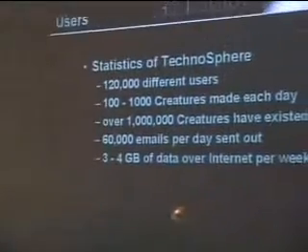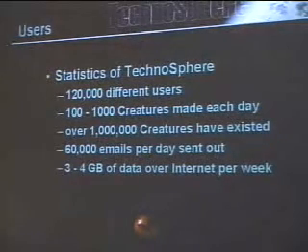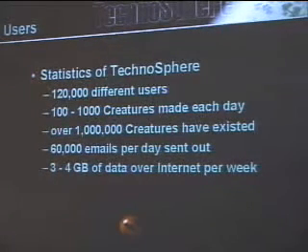So let's move on to some statistics. We've had 120,000 different users that we could trace using our web tools and admin stuff, which is probably about a third of the number of people that we know have made creatures. We get about 100 to 1,000 creatures made each day, and we've had well over 1 million. It's nearer 2 million creatures that have existed. And the system sends out about 60,000 emails a day, which is quite huge. And it puts about 3 to 4 gigabytes of data over the internet.